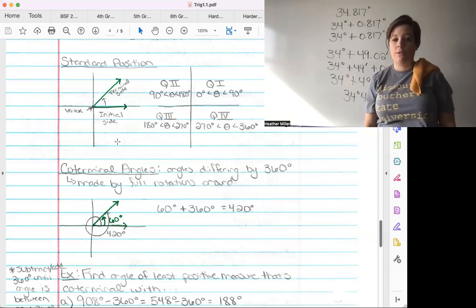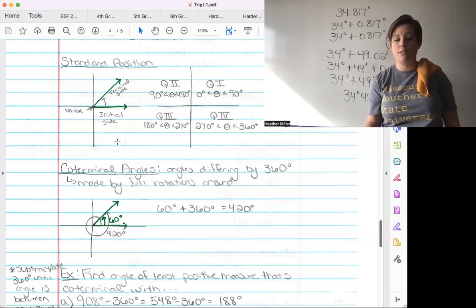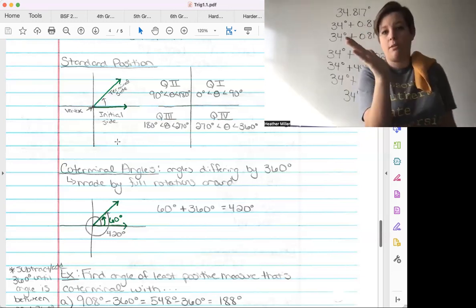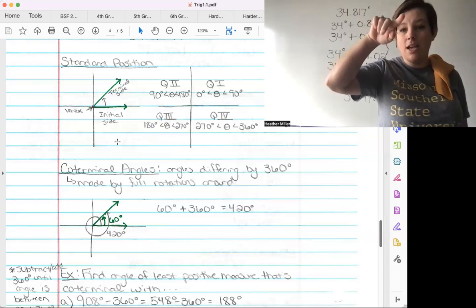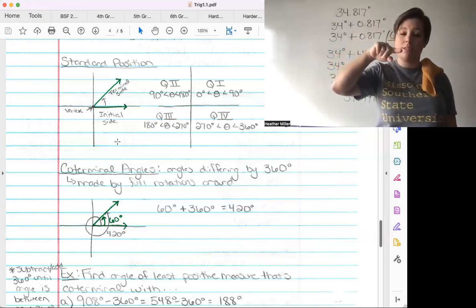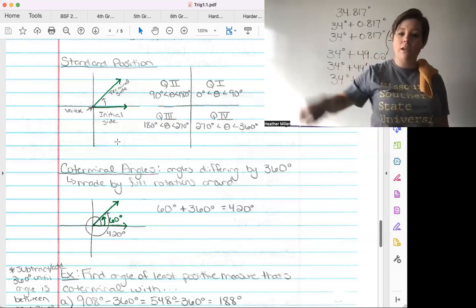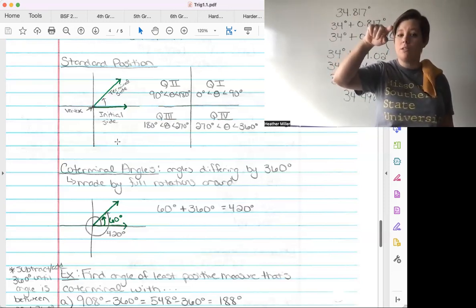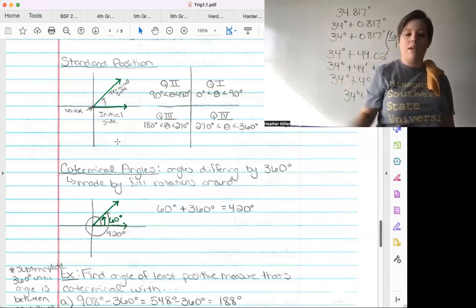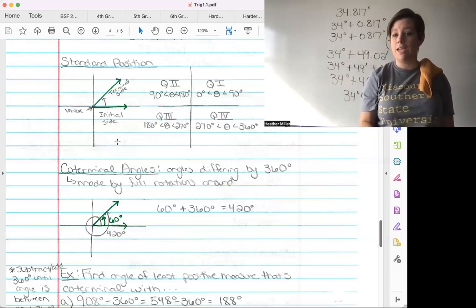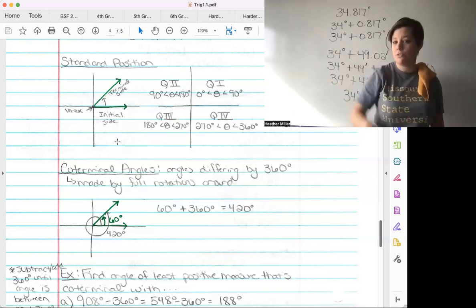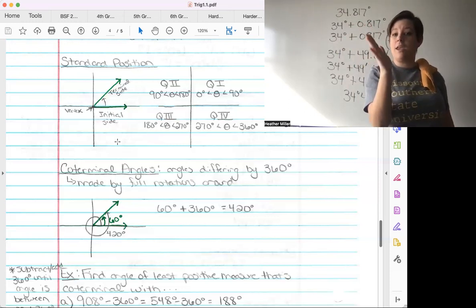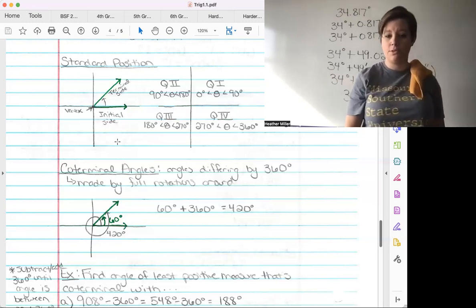The first one would be 420. Because if I get to 60 degrees, I stop and I'm done. Or I can go a whole circle to hit back up there at 60 degrees, and then I've actually gone 360 plus the 60, which is 420. Or I could go again and add 360 more degrees to give me 780. Or I could go again and again and again. And all of those are coterminal angles. That means that while they have different degree values, because we've gone around and around the circle, I still am ending at the same spot in reference to the original angle. So those are coterminal angles.